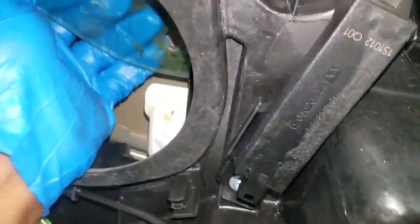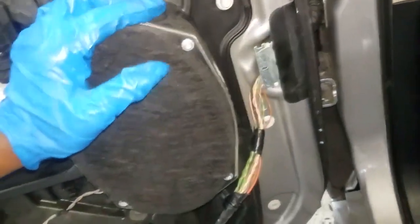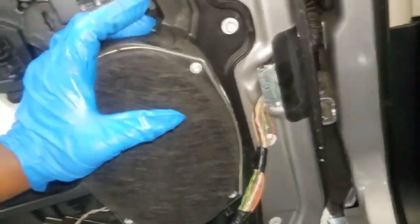You're dealing with two sides, okay? This left side and the right side. You can't see the right side. Well, you can. You will mainly have to, and I highly advise you do this, guys, especially if this is your first one, go ahead and remove the speaker. In fact, I want y'all to see this, so I'm going to remove it. All right, guys, I have the speaker removed.